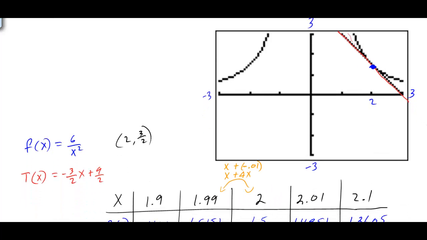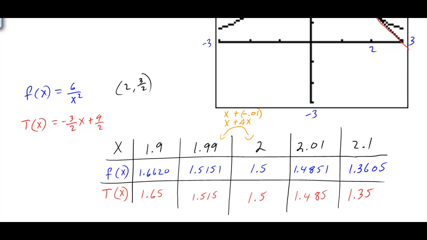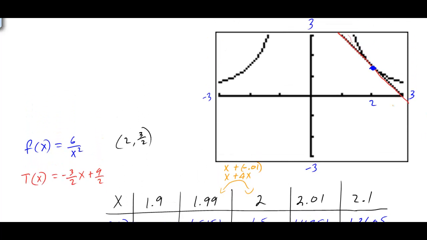But really with this approximation, we're looking at values that are very, very small changes, very close to where x is 2. For example, this change in x is a negative 0.01. So we're looking at a very, very small value. If I look at this change in x from here, the delta x is this negative 0.01. So here we have our 1.99.